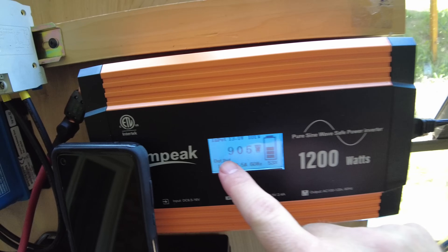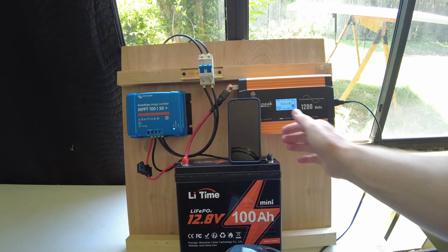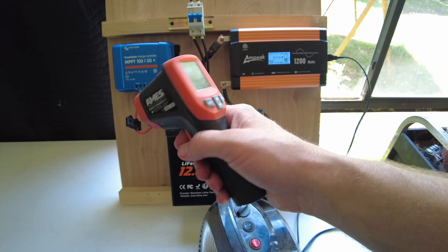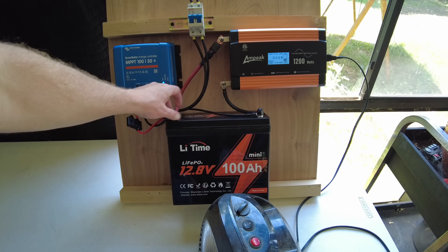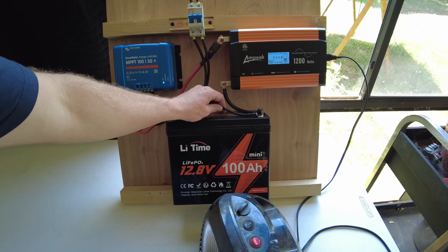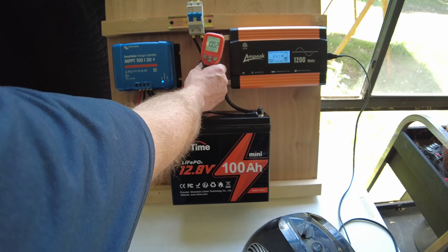I've got it pulling a little over 900 watts, which is getting close to my max of 1200 watts — that's going to be a good stress test. We want to let it run for a period of time to make sure everything is good. We should have the max amount of solar coming in — a little over 400 watts — with the solar controller maxing out at 30 amps. It's handy to have a little infrared thermometer so you can check the temperature of certain areas to see if anything is getting excessively hot. As a rule of thumb, if it's uncomfortable to touch, you're running into a problem. Let's check — we've got 87°F on this terminal, 87°F on this one, 87°F here.